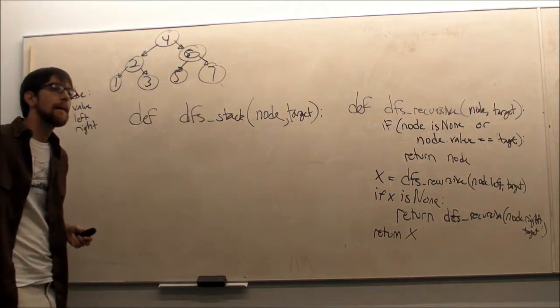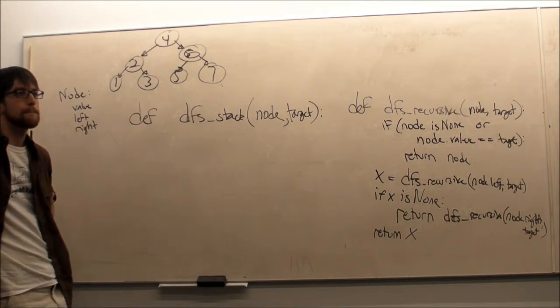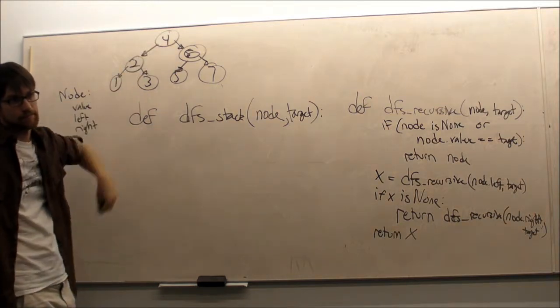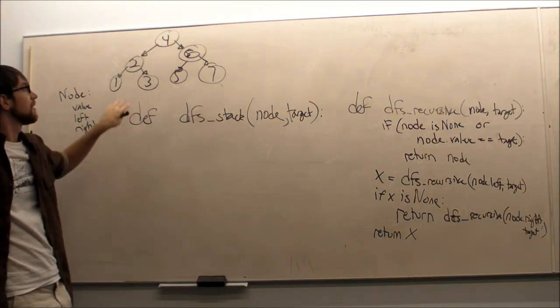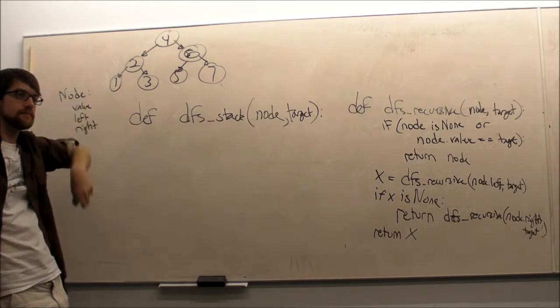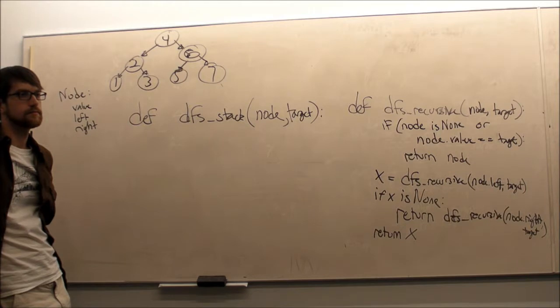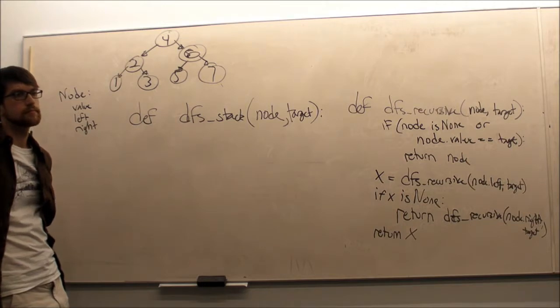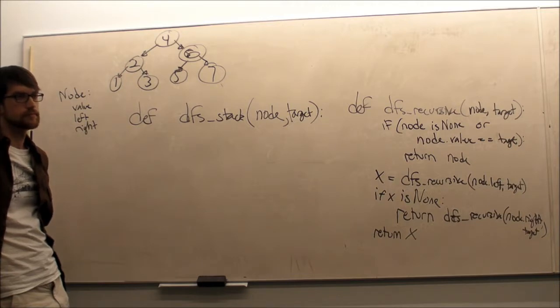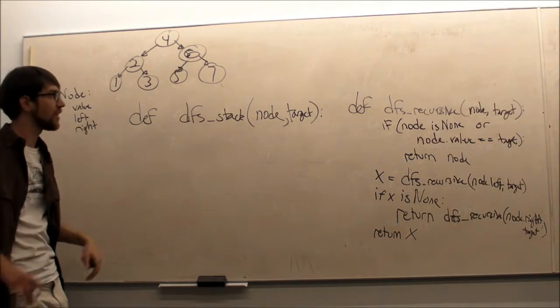Because in the best case, actually, it's constant time, if it's the root. But let's say you find it in the first branch that you're looking down. You're probably going to take more or less log n time, or log n over 2, assuming it's somewhere randomly along that first branch. But the worst case is that it's all the way to the right and you bias yourself to the left, so you have to go through every single item, and that's O(n). I don't know what the average would be though. That is the right answer, though.